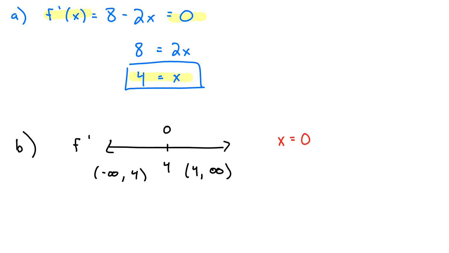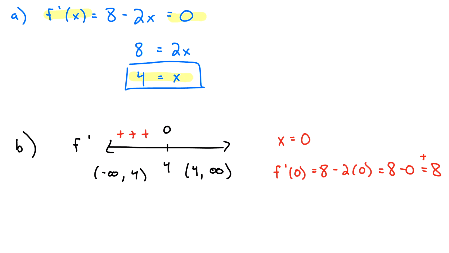So at x equals 0, f prime of 0 is equal to 8 minus 2 times 0 gives me 8 minus 0 gives me 8. And remember, I'm really interested in the sign of this number because that's what tells me where my function is increasing or decreasing. Here we ended up with a positive 8. So on that interval, remember we chose that number from the left-hand side, I'm going to put some plus signs over there to remind myself, hey, the first derivative is positive on that left-hand side.